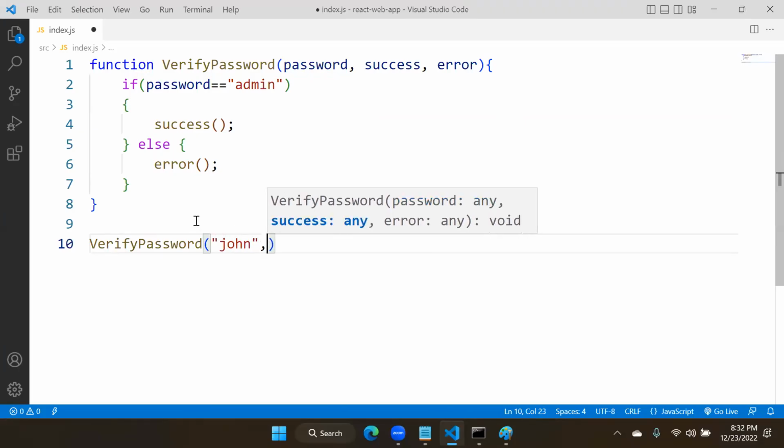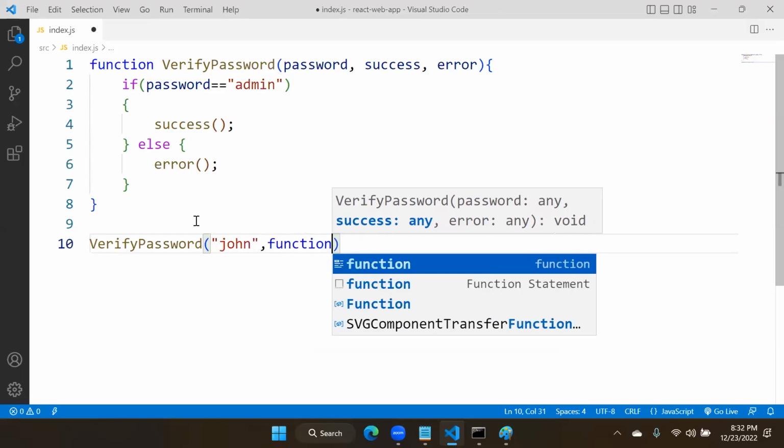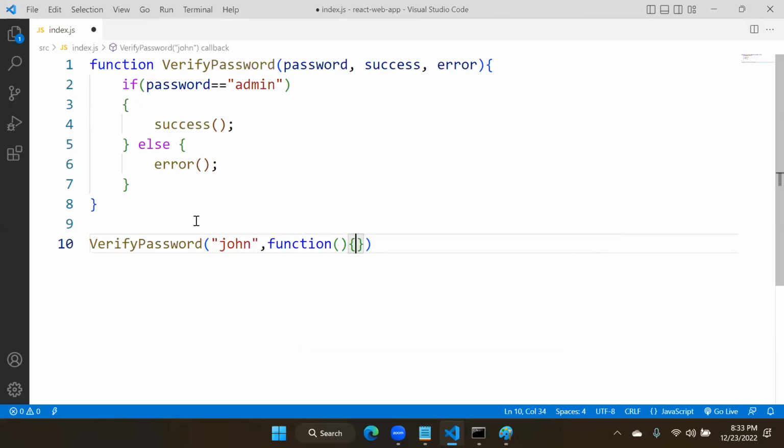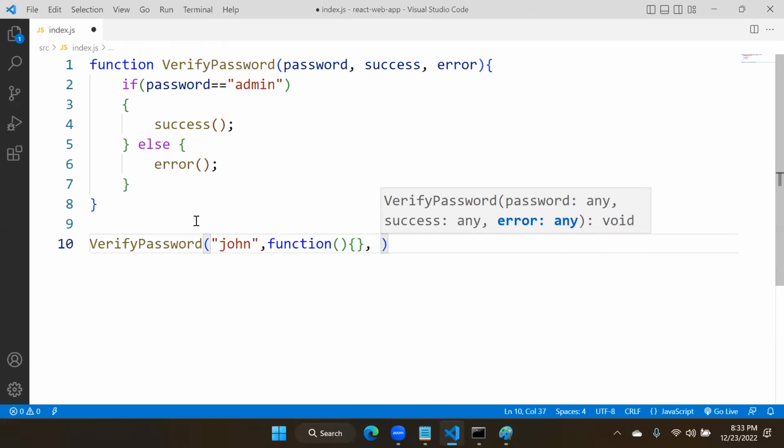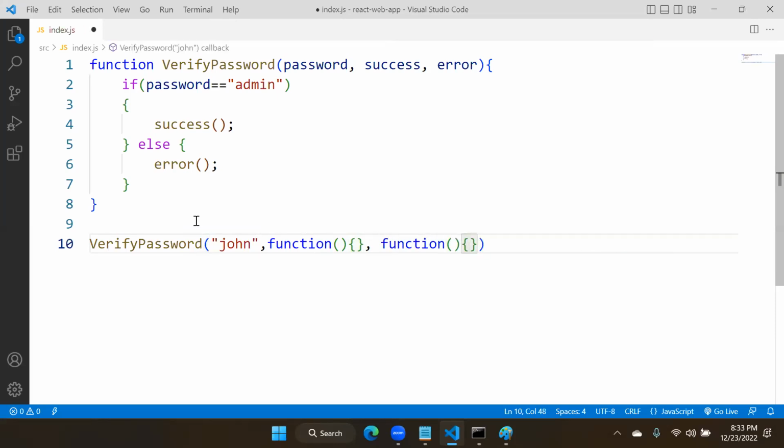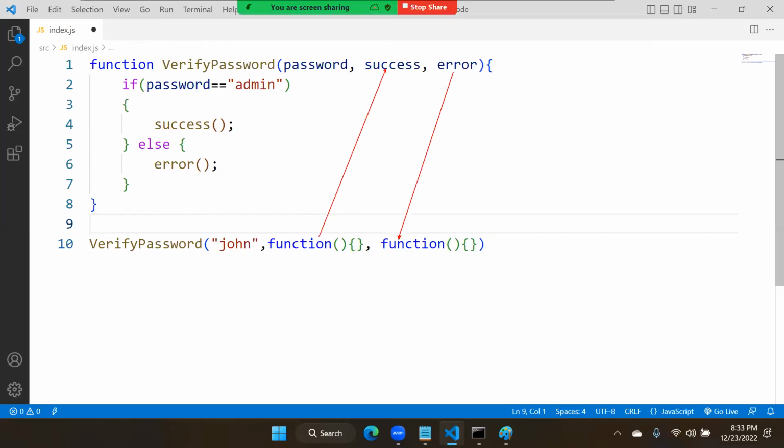After that, a comma. Now a callback function. You have to write a function that will execute if it is success, comma, another function that will execute when it fails. Now this function will be used as success, and this will be used as error.